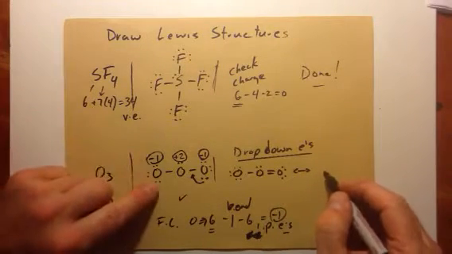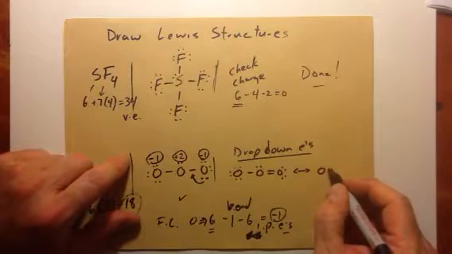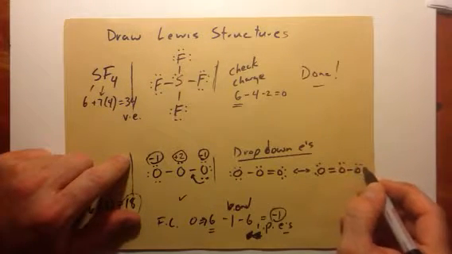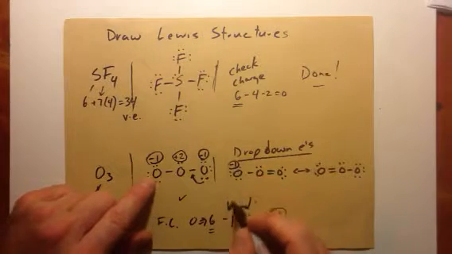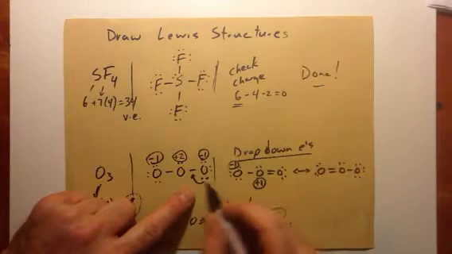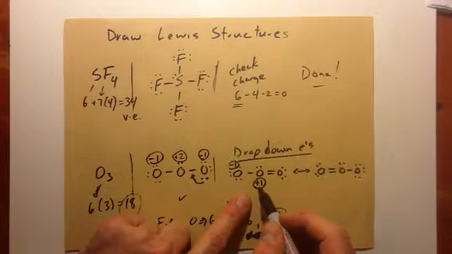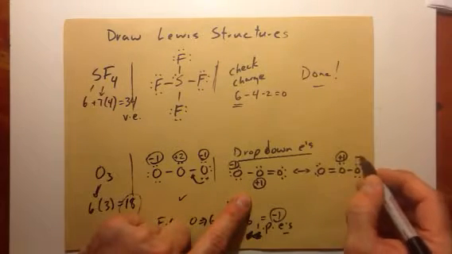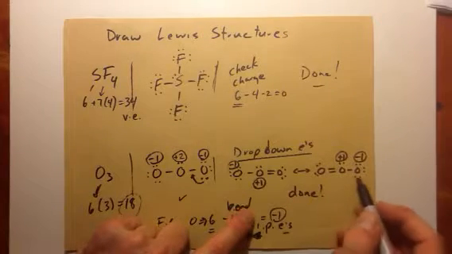And a resonance form, a valid structure that looks just like this but is using the oxygen on the other side. We then would have the negative charge for this oxygen remaining. This oxygen will now have a plus 1 charge because we gave it 2 electrons, and you can find through formal charge calculations this oxygen would be plus 1. And of course over here we'd still have plus 1, minus 1. And we're done.